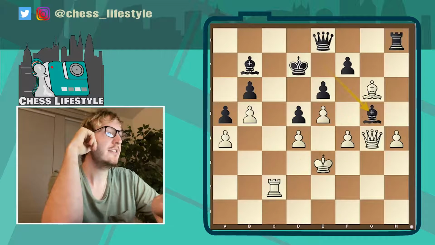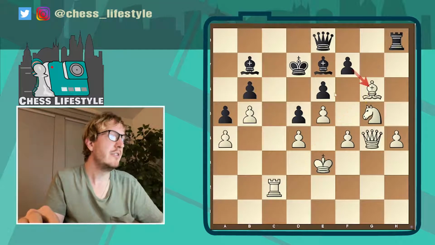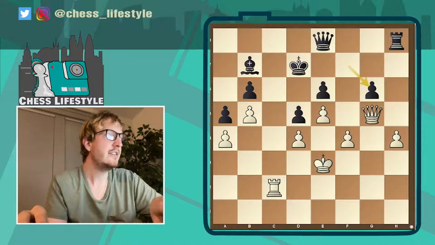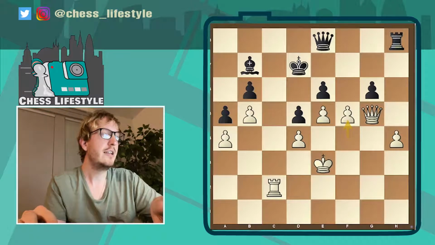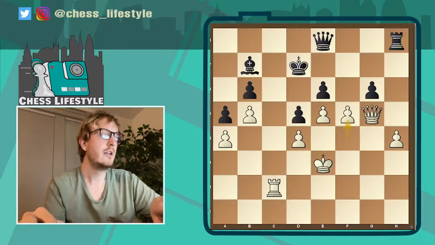Bishop takes g6. Black can't take because this pawn is hanging, right? So bishop takes g5, takes, and another breakthrough on the light squares, which is just very illustrative of our point: pawns on dark squares, eventual breakthrough on light squares.